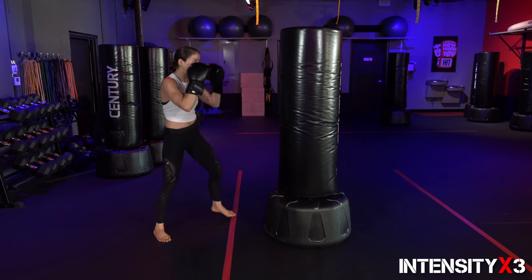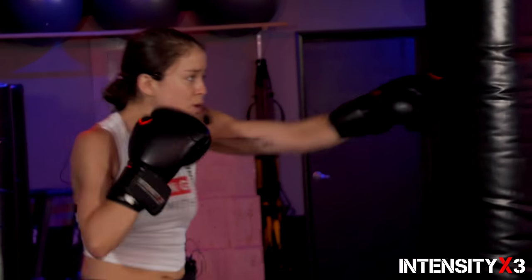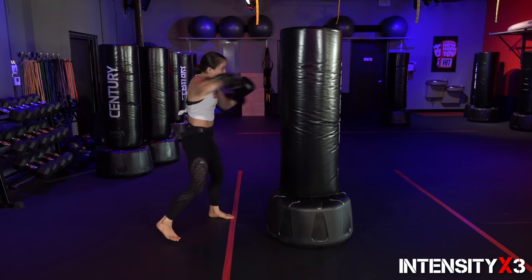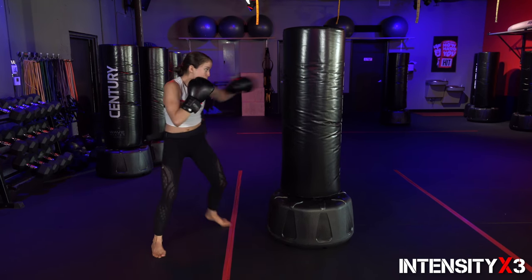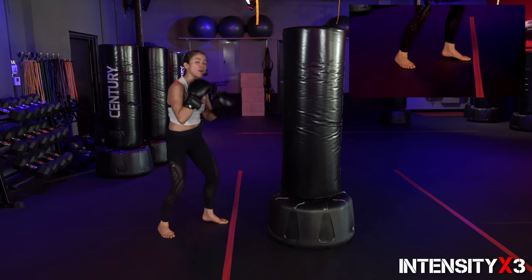Jab, cross, reset, punch it out, pause. Jab, cross, good, steady. 1, 2, that's it. 1, 2, notice how my feet move with my punches. That's it, one after the other. Make them quick. Pa-pa, and then pause. Pa-pa, and pause. There you go. How fast can you make them go? Pam-pam.